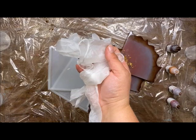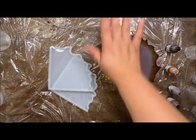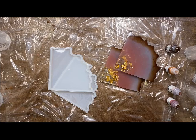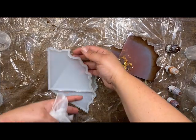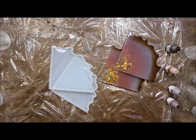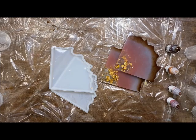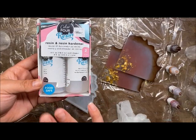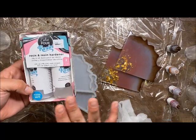It comes with two pairs of plastic gloves and a plastic sheet to cover your work surface. For your work surface, make sure you're in a well-ventilated area and that it is flat and even, otherwise your mold will be tilted and resin will pour to the lower side. Keep your hair up so you're not getting sticky resin in it. Resin can be very strong-smelling, so I suggest wearing a mask, especially when using the heat gun to pop bubbles.